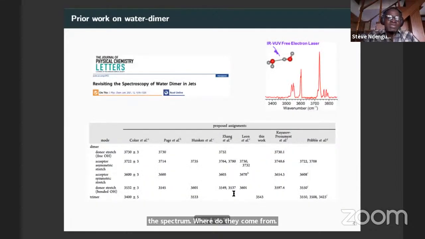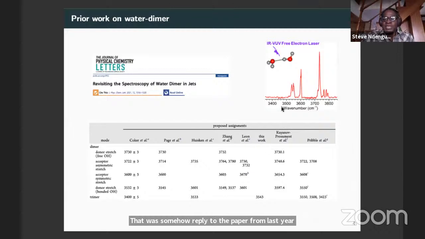Going through the literature, we realized that a lot of work has been done on this system, and here I mainly point out a few experimental results. Work of this type is quite recent, and there has been a lot of interest in this molecule recently for various reasons. There was a viewpoint published in the Journal of Physical Chemistry later this year that replied to the paper from last year.